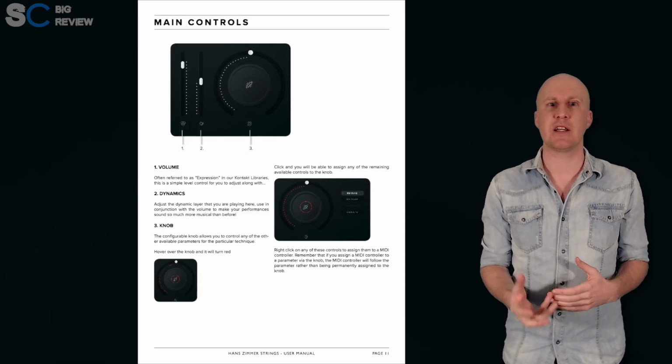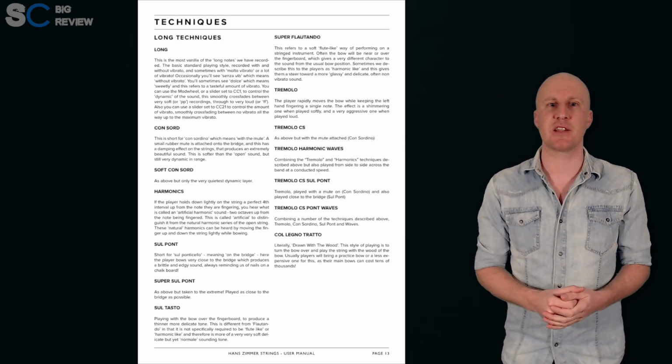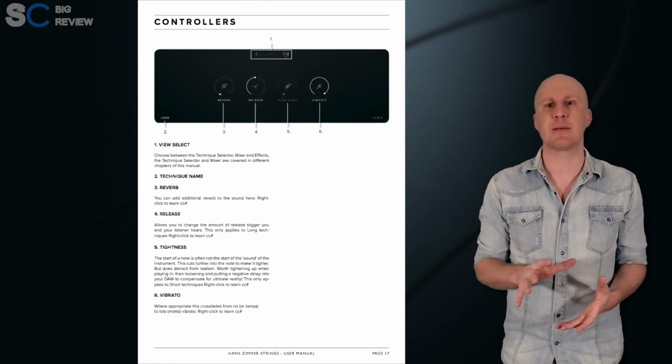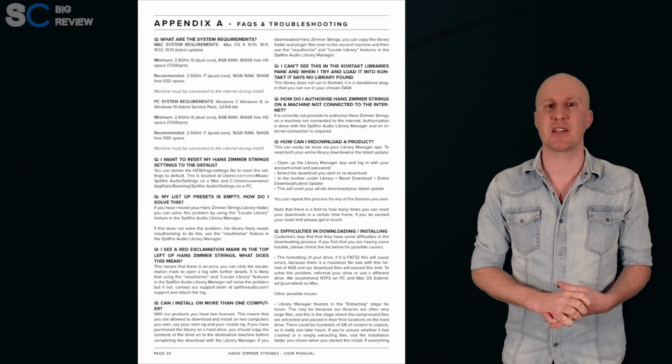Although there's much in the way of lovely long strings, there are lots of his trademark techniques missing from the presets. It may well be that he's moved on from the bombastic flourishes of Pirates of the Caribbean, but there's lots of people who'd love to be able to recreate that sound straight out of the box, and with Hans Zimmer Strings, they're gonna have trouble.